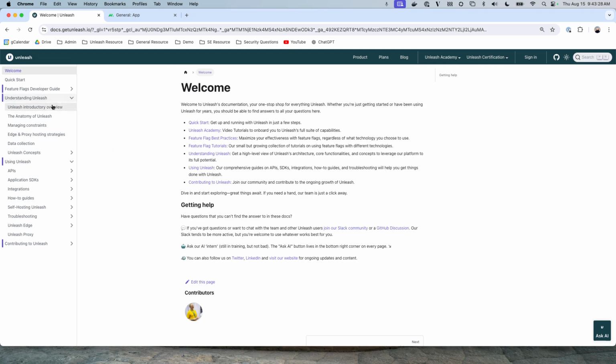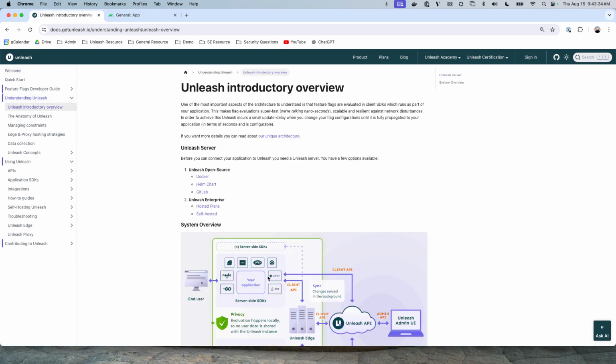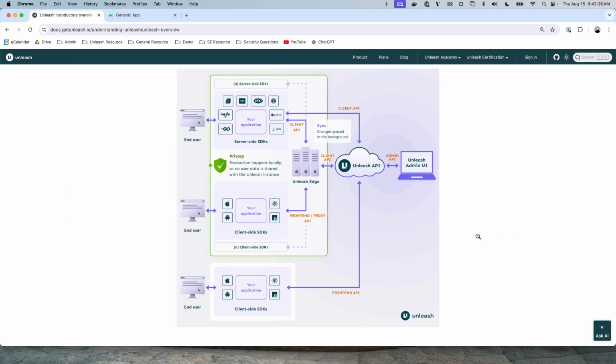But together, we're going to start out in our kind of introductory phase and get a high level overview of what Unleash is all about. So starting out here with this image, it's a really great diagram that just shows all the different parts that are working together to create Unleash and, basically provide a resilient system across many different places.